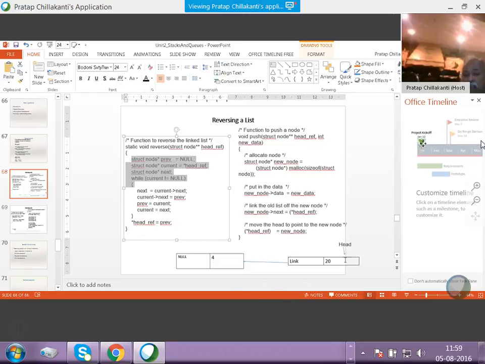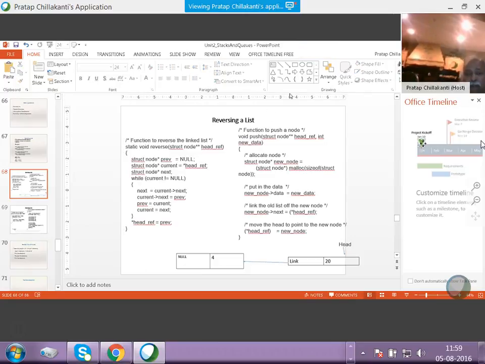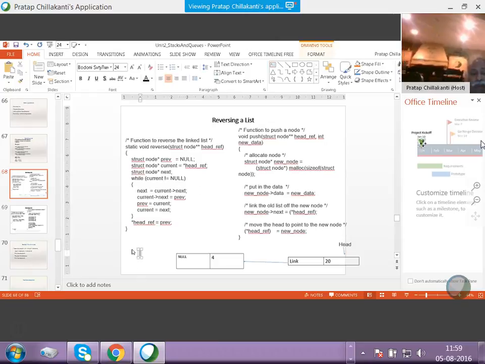You have a head, okay, and then you have a current. Current not equal to null, meaning you always want to make sure that you have not reached the end of the list. Okay. So you need current, you need previous, and you need head. So 3 main concepts to traverse a linked list: you need head, you need current, and you need previous. So reversing a list basically is about manipulating these 3 variables, head, current, and previous.